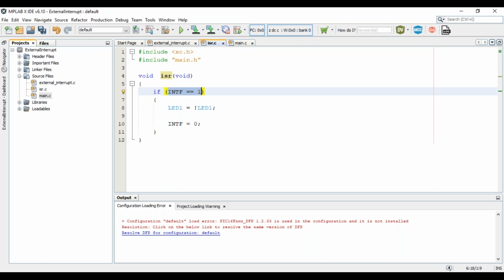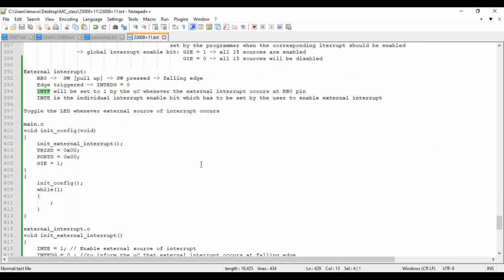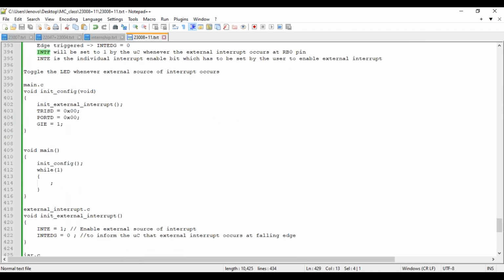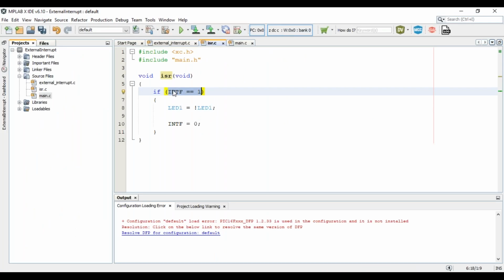I am repeating again: for every source of interrupt, it has got its own individual interrupt flag bit. For the external source of interrupt, the name of the flag bit is INTF. For timer source, the name of the flag bit is TMRF. For the UART source, the name of the flag bit is something else. So microcontroller will always set the corresponding flag bit whenever an interrupt occurs. So you have to check its flag bit, not some other source's flag bit. You have to check the corresponding flag bit to make sure you came to the ISR because of that source of interrupt.